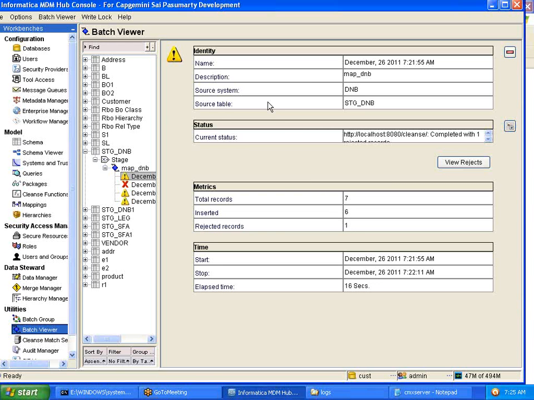In the sense, let us say we have not got much information from this log. Now, how are we going to get detailed logging messages? That is where we have different logging levels within this MDM hub, which means we can use either info, verbose, debug, error, or whatever.